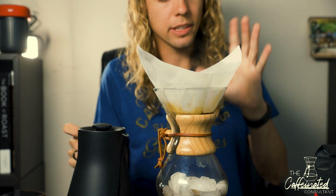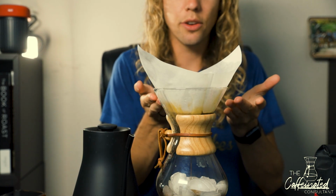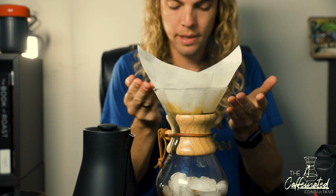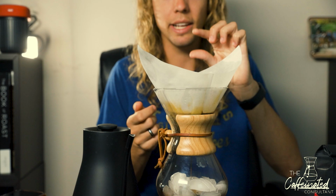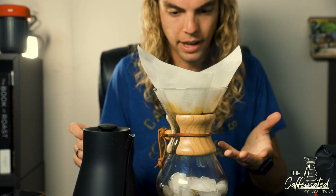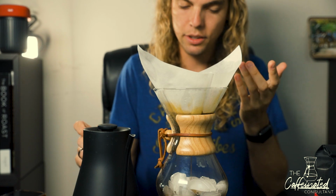What's really interesting about this method that they want us to do rather than a normal one is usually on a Chemex you'll get the coffee about an inch from the top relatively, whereas with this one it stayed about the same level, fluctuating a little bit obviously as the water drains down, but it stayed about 2.5 inches from the top, so it's a little different, which is interesting.